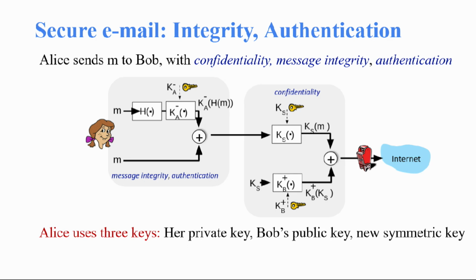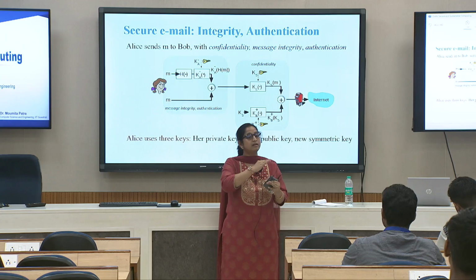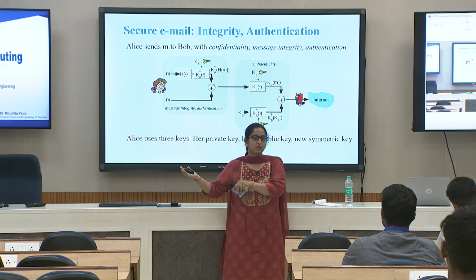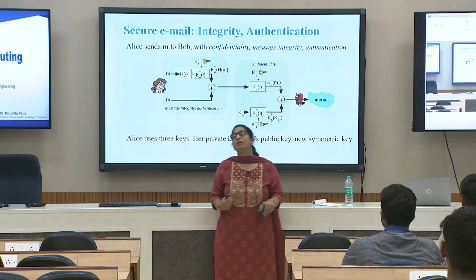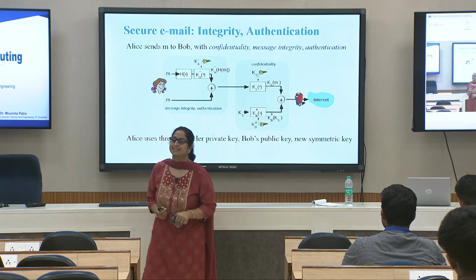Now this entire message together, what am I doing? I have the session key generated by Alice. That session key is used to encrypt this entire message. Then Bob's public key is there. With Bob's public key, I am encrypting the KS, that is the session key, and then combined together I am sending it to Bob's side. Now you tell me what will happen at Bob's side.